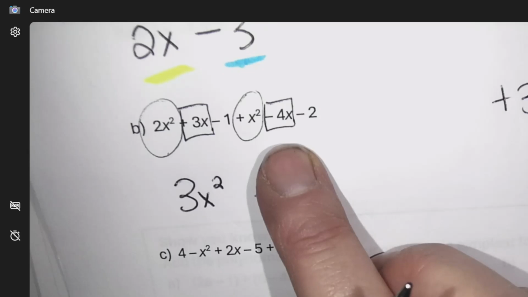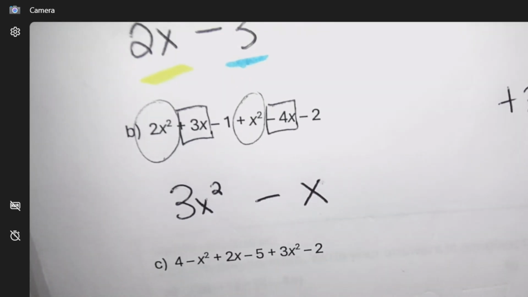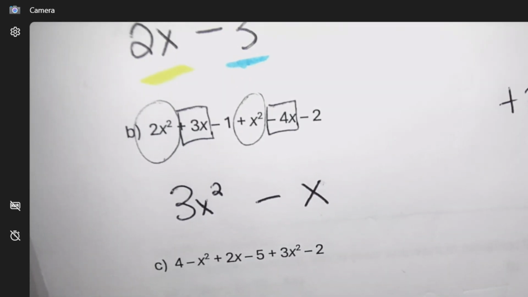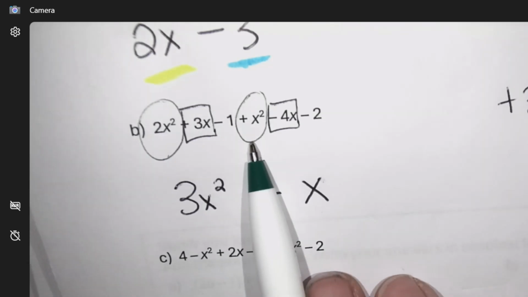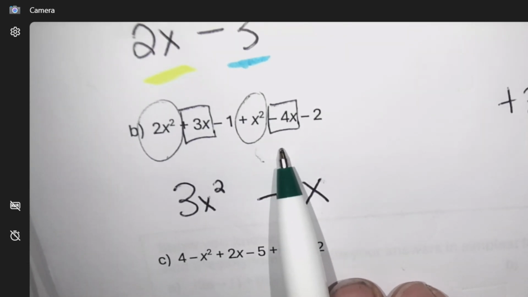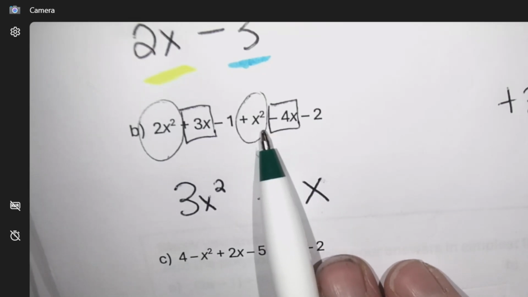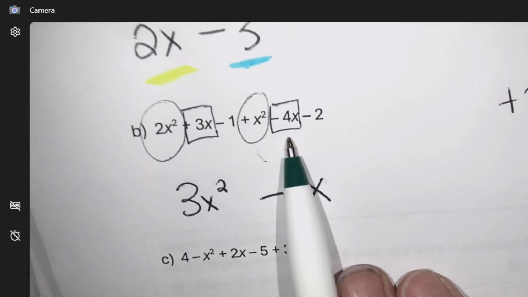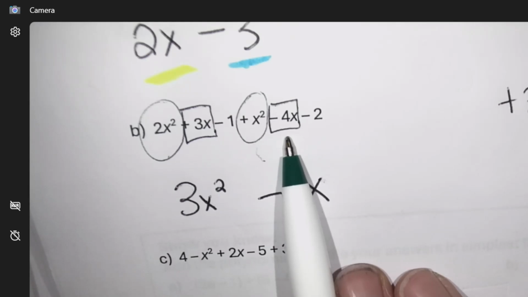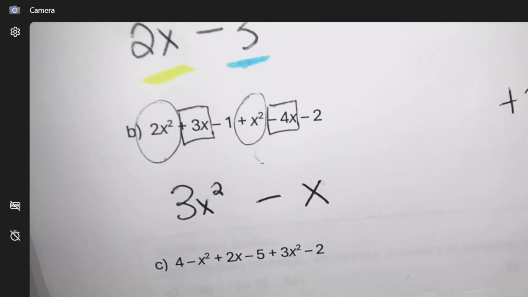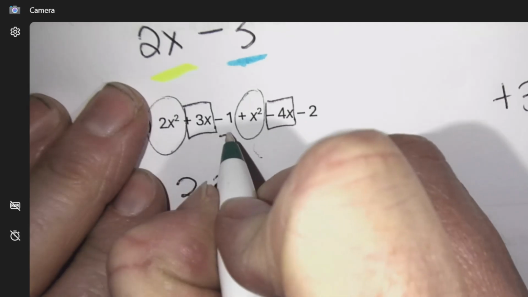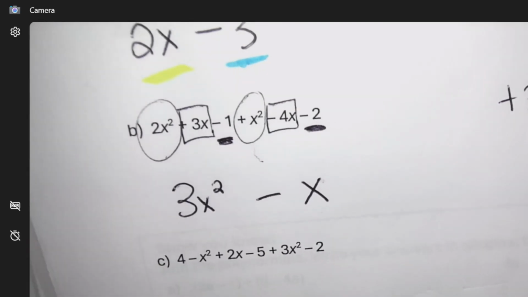Are you trying to put those together? You can't put those together. That's like putting apples and oranges together. You don't make apple orange. Right? They're separate items. Does that make sense? Because those weren't like terms. So you can't ever put an x squared together with an x. I know you're thinking they have the same letter, but they're not the same thing. It's an expression, not an equation. Yes, you're right. It's an expression. Okay, and then I see another.